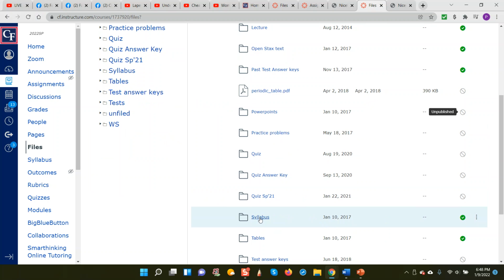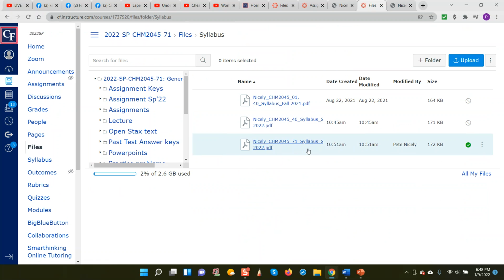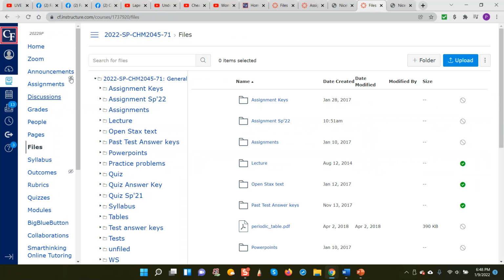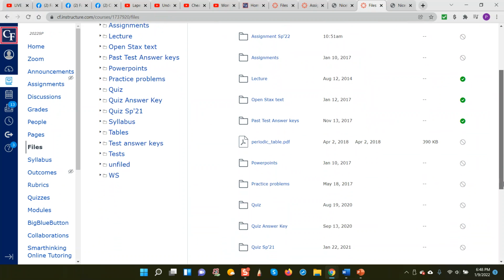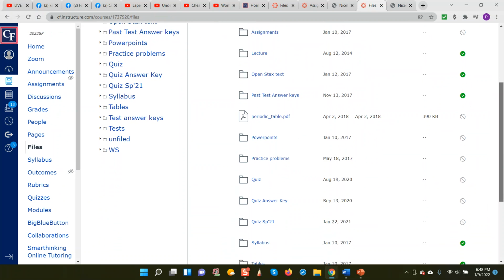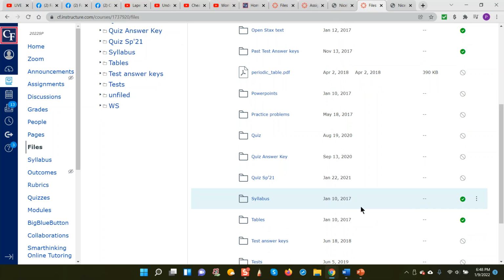Okay, so the syllabus, which is what I just showed you, is located in this folder, right? So this is the syllabus right here. And as I said before, make sure that you complete the very last page, that form, the very last page of the syllabus, and submit it. I'm going to create a portal for you to submit the signed last page, or the completed form in the last page of the syllabus.